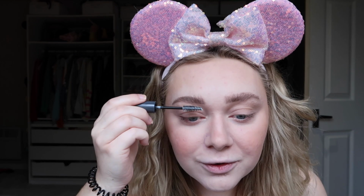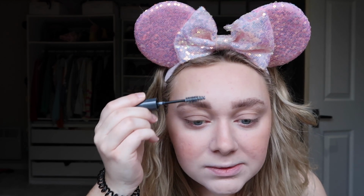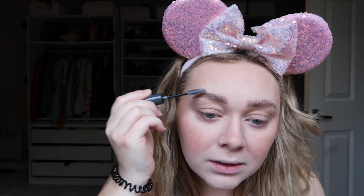I mean, if you know who Jess Hunt is, you know her brows are incredible. So that is the ultimate goal, really, isn't it? But they are looking very, very nice. Wow, yeah, I definitely would rate that product as well. Definitely run and get that from Aldi. I would say, well, to be honest, because the skin tint was amazing as well. Everything we've tried so far has literally been amazing.